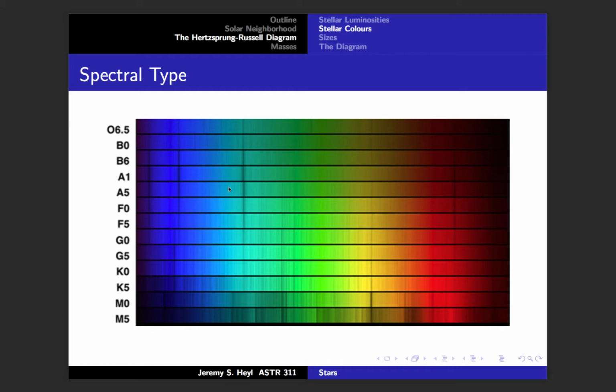Now, the idea is, as the temperature of that layer of the star changes, the atoms that are excited to make the lines and make the absorption lines change. So it turns out around 10,000 degrees, which is those A stars, is when you have the largest fraction of hydrogen atoms in the right place to form those lines. So in hydrogen, those special lines correspond to, there's a hydrogen atom, and the hydrogen atom has one electron, and it's not in the lowermost level, it's in the second level.